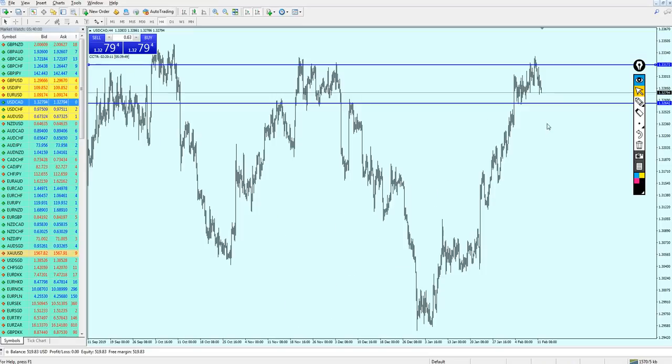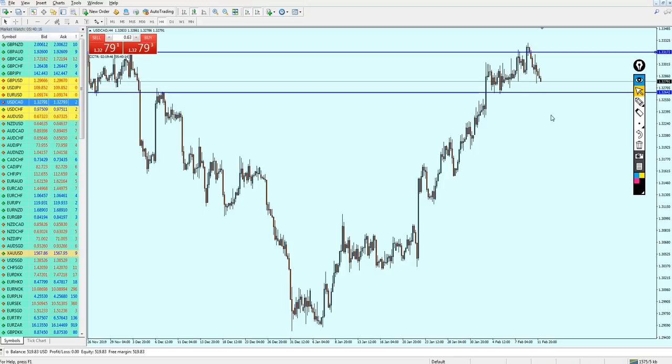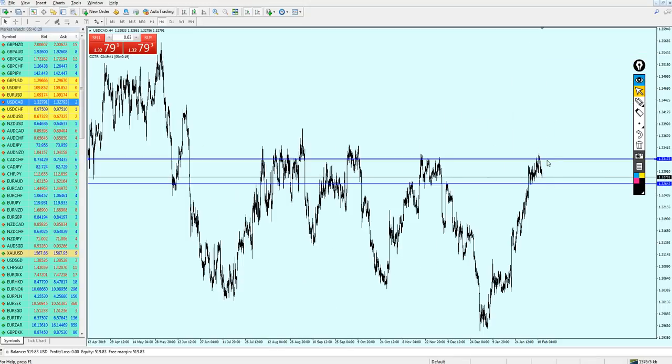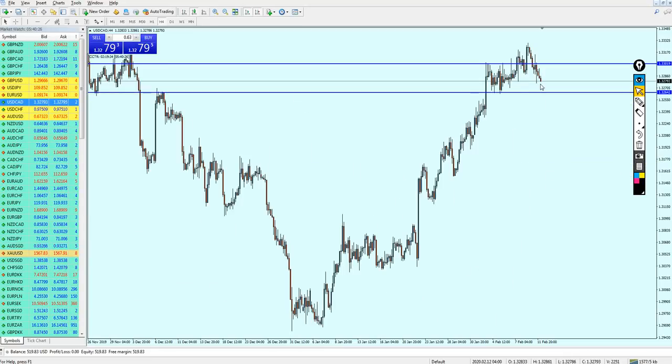No need to risk more, because honestly in my opinion, after all these attempts, the USDCAD is going to break out from the resistance and climb its way to this resistance right here. However, we cannot say that yet — we are not sure until we see good price action indicating the breakout on the resistance. Therefore, that is my signal for the USDCAD and nothing has changed. Keep it as it is because it is very close to the entry point.